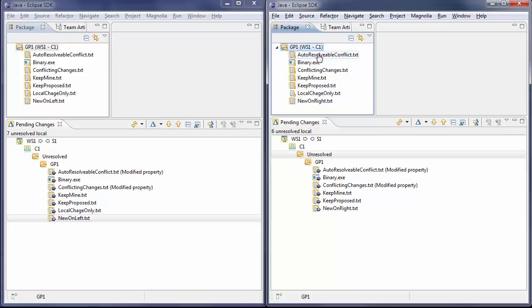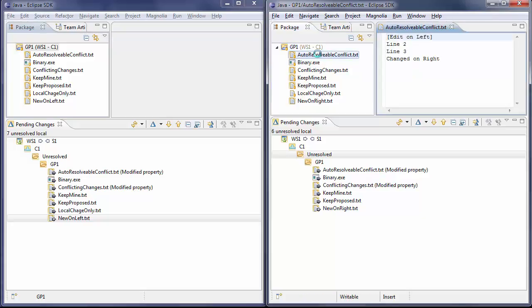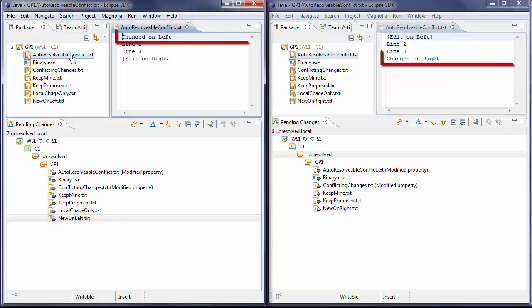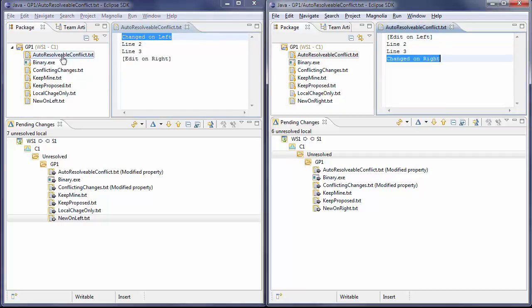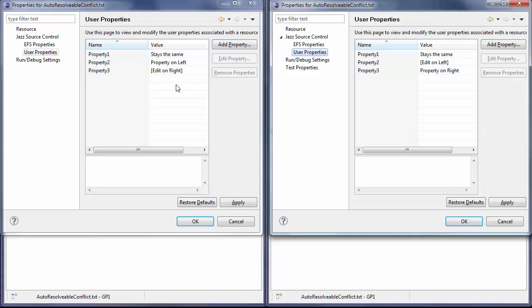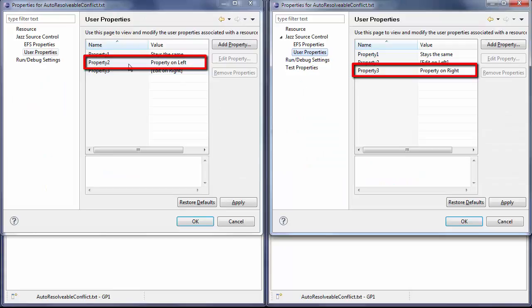The file autoresolvableconflict.txt contains non-conflicting content changes and non-conflicting property changes, which will be automatically merged during the reload.